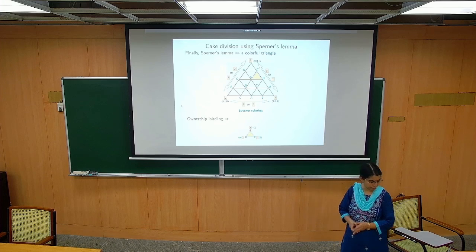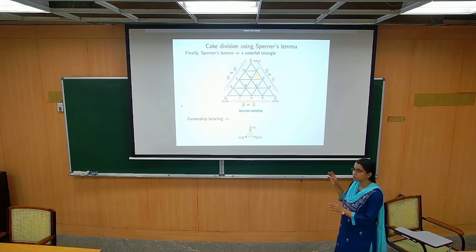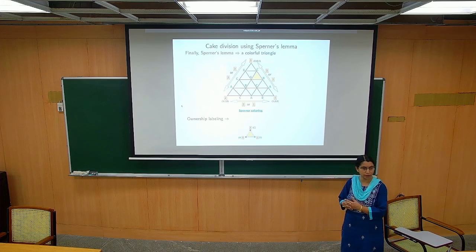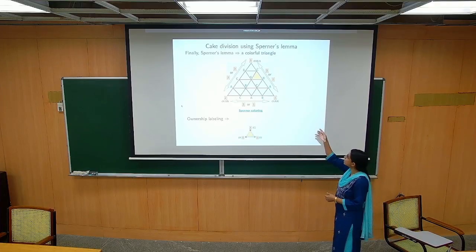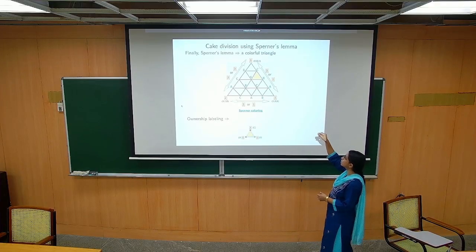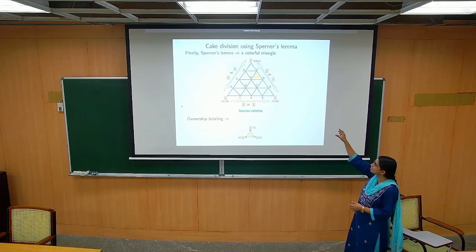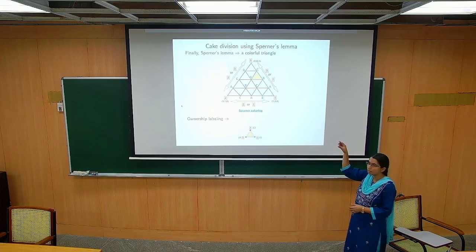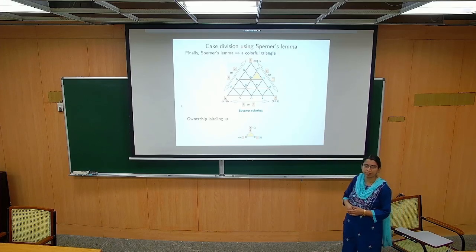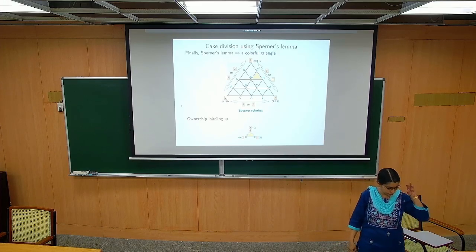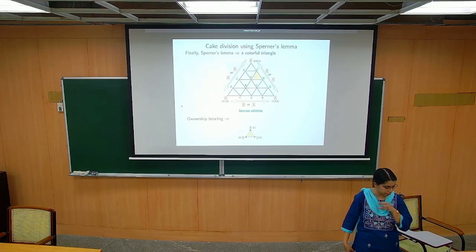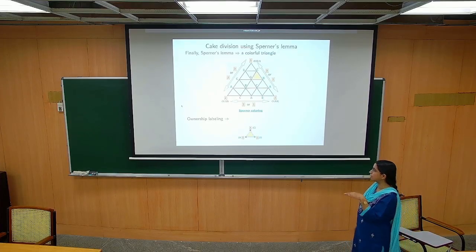We will do something different. But are you convinced that this is not quite the final solution that we would want? Because the triangle is not a single cut, but it's a collection of three nearby cuts where different agents prefer different pieces. We want to kind of shrink the triangle, but we will not triangulate that triangle further.